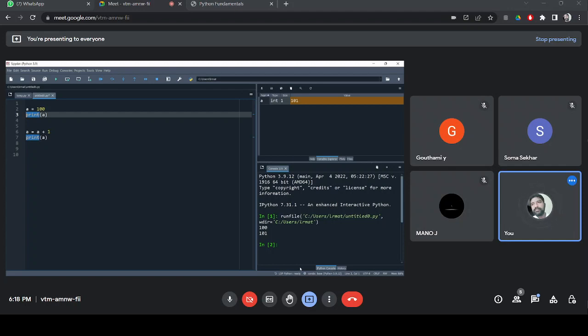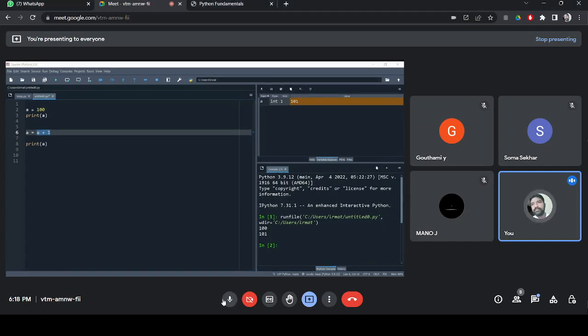This type of technique is used when you change the value of a variable like this, with the help of one statement. Sometimes this is also called the self-replacement technique. What do we mean by the self-replacement technique?